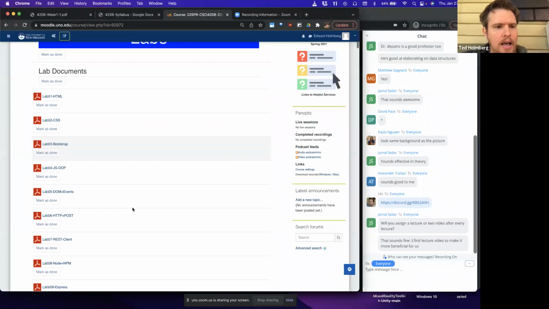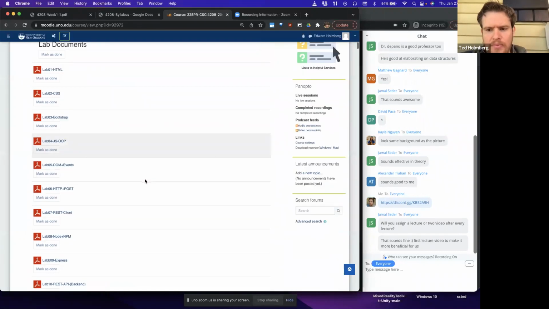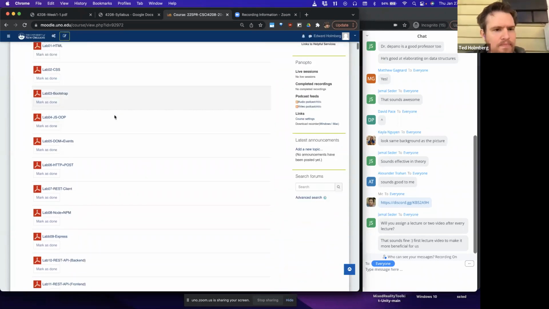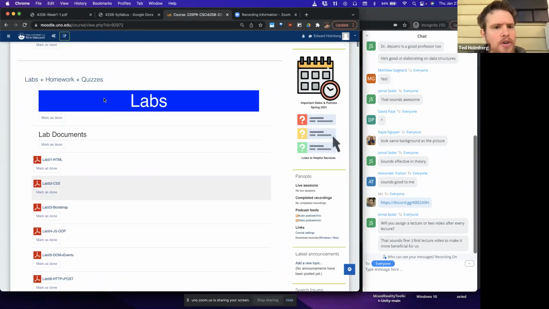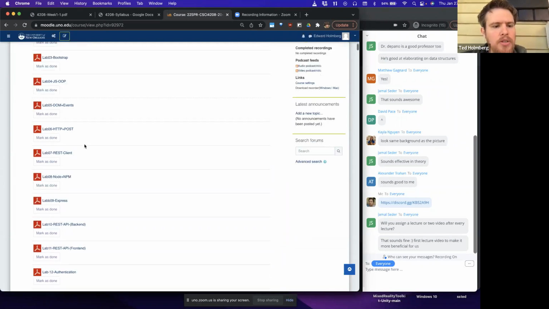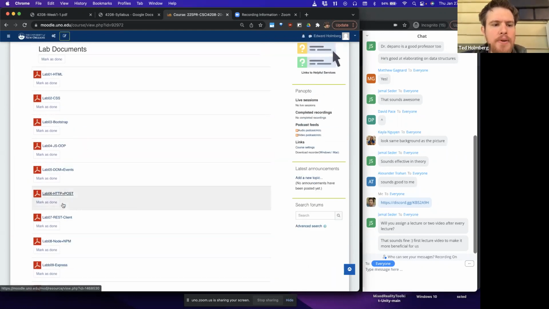So here I have the lab. So these are the lab documents. I'll make it available to you. Okay, so the first thing that we have inside of Moodle is going to be the labs, the homework, and the quizzes. So we'll skip by the labs. These are the things we will now be doing in class, and I'll show you the code, and I'll talk about the motivation on why I coded things that way, and then I'll give you samples of the code actually running, but then you'll actually have to do these labs as well.